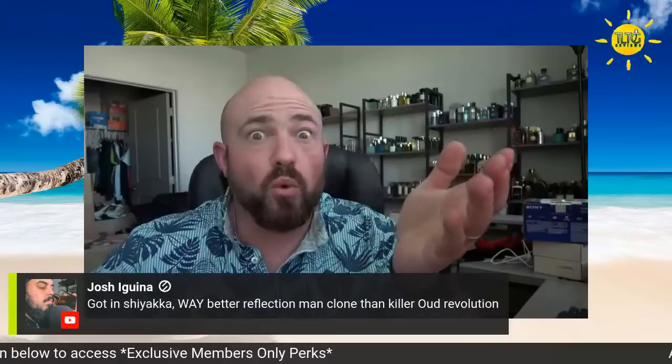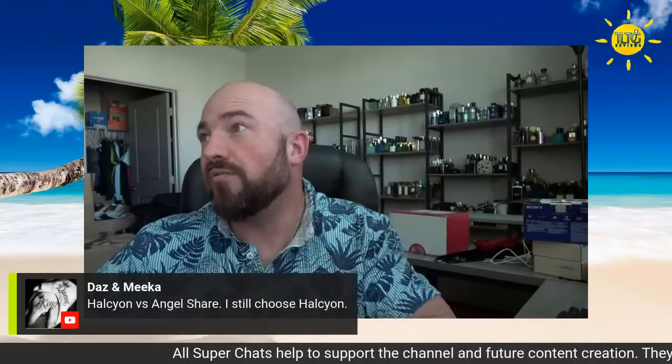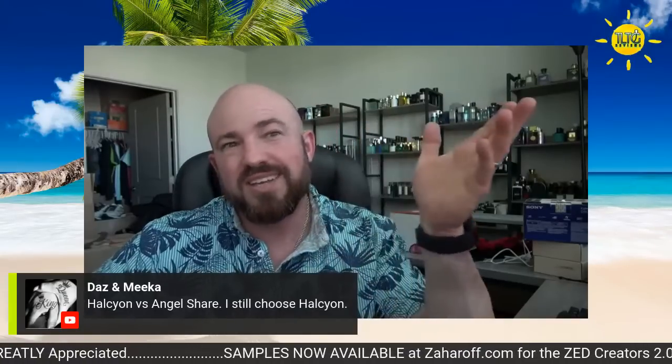With Aventus I love exploring all the different twists and takes on Aventus and Invictus Aqua — that's why I have so many fragrances that smell like that. Fierce and water — stuff I wear those scent profiles all the time. I want all the twists on that. Halcyon versus Angel Share — I still choose Halcyon. It's a cinnamon bomb. It's not as boozy, but it's technically a clone of Angel Share — a niche clone. Even though it's superior, Angel Share was first. That's why I always say the Angel Share DNA. Jonathan agrees too.